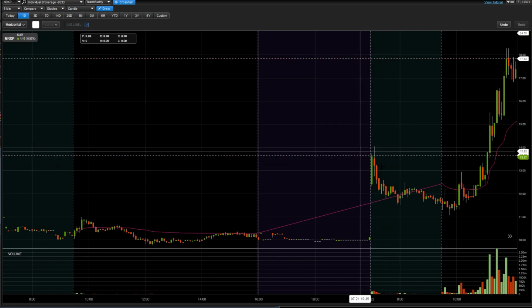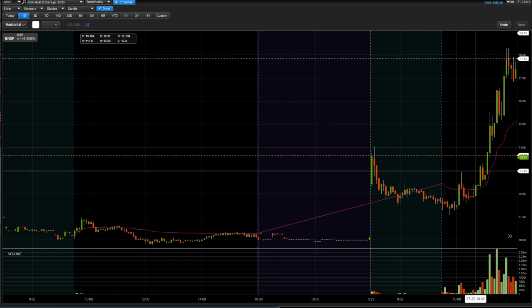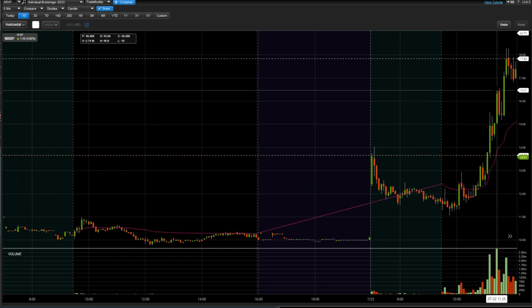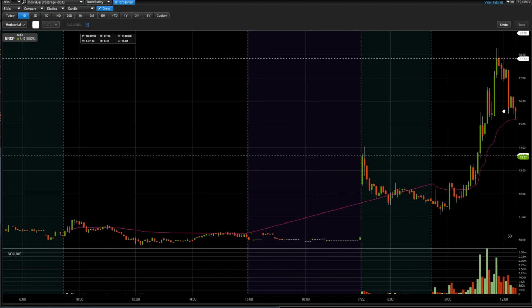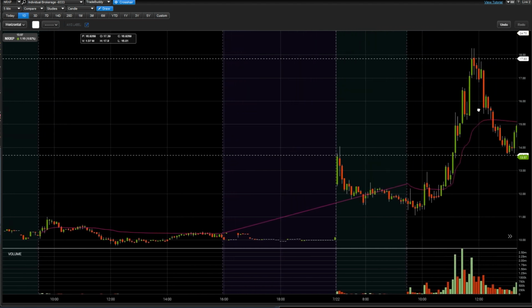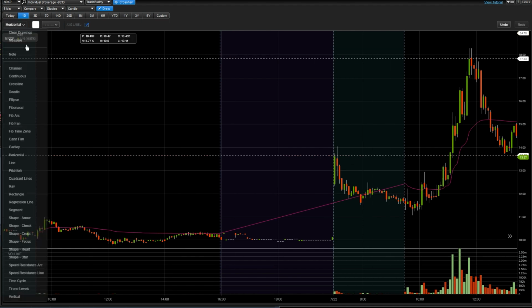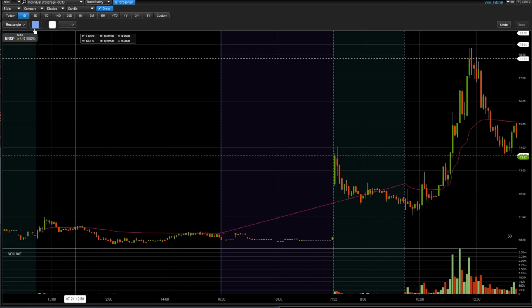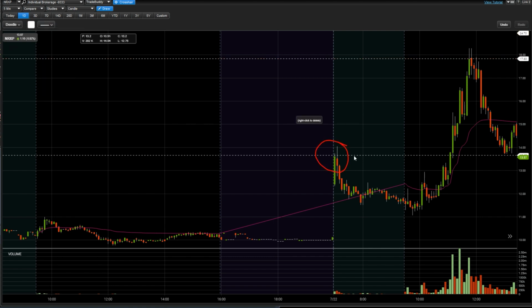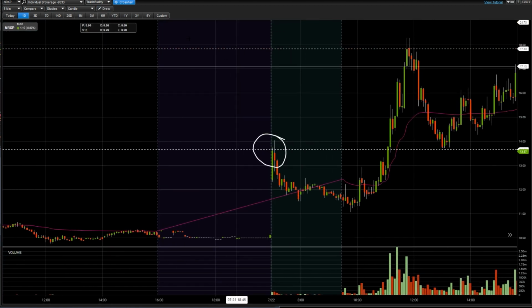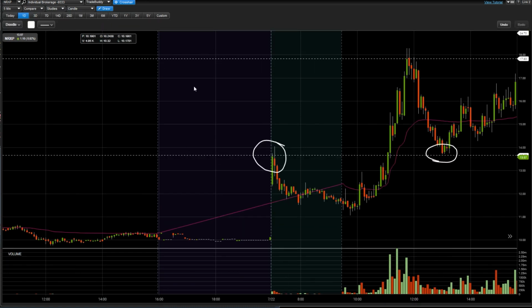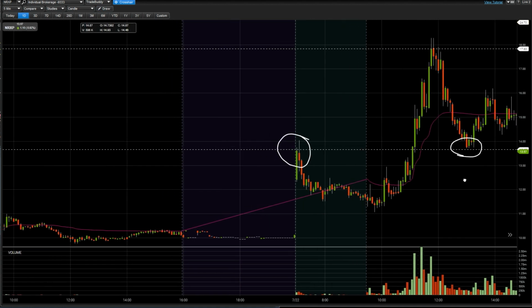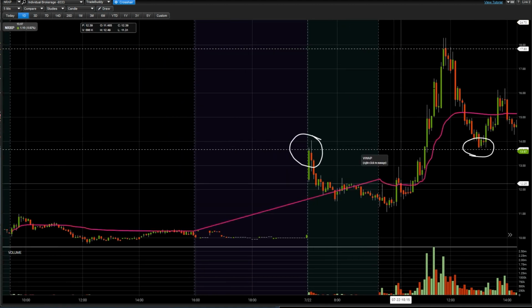So this is the previous resistance as new support. So you don't want to be buying at $16.50. You don't want to be buying at $15. No, you wait for it to fall down into, once again, that previous resistance as new support. And you can see it bounced off that perfectly, found really good support there. And now we know that this stock is in an uptrend.